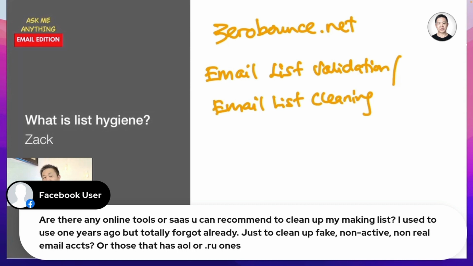You want to study it so that when you build momentum in sending, it becomes a lot easier. Then obviously there are other tactics like double opt-ins, to make sure the person who gives you their email address is actually right, because they have to click the second email in order to be accepted inside. Those are the tactics you can deploy to make sure that at the end of the day only valid emails enter your list. So, Zach, I hope I've answered your questions.